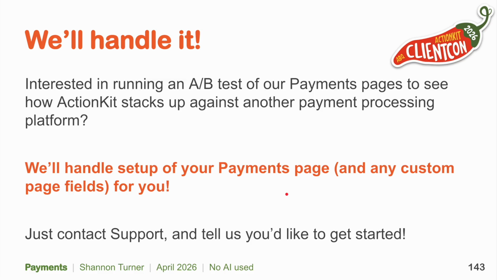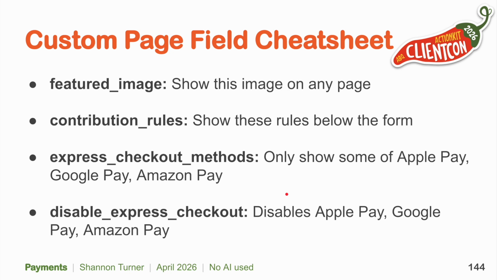And remember, if you are interested in running an A/B test to see how effective ActionKit's new pages can be for your fundraising program, reach out to us on support because we'd be happy to get you set up so that you can run your first test. We'll configure all of these custom fields and pages so you don't have to worry about it. We'll even make a pixel perfect copy of one of your pages in another system, like ActBlue for example, so that you can be confident that your A/B test is comparing apples to apples.